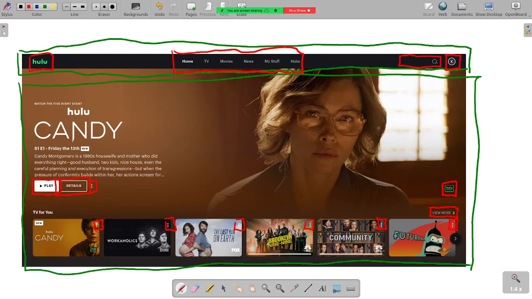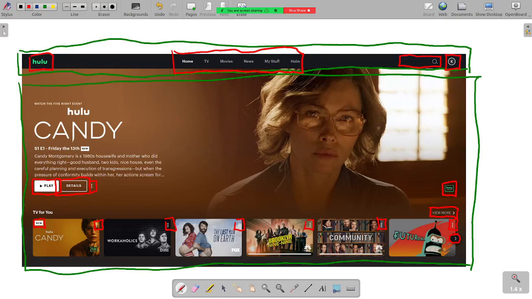That's probably a component. That definitely is. This little new badge. I can't tell if these network things are part of the actual image. If they're not, I guess those would be components too.